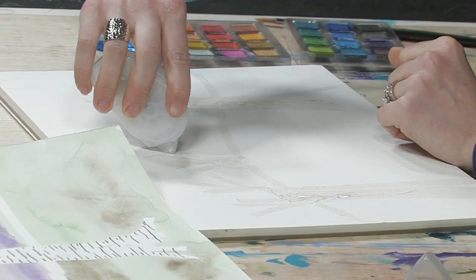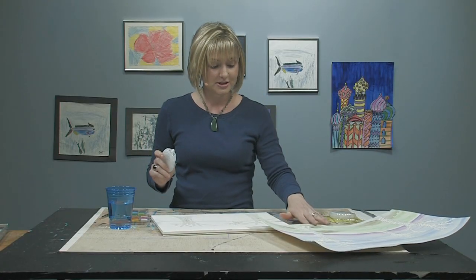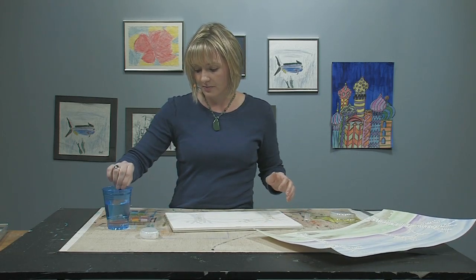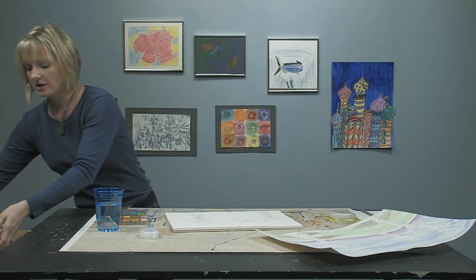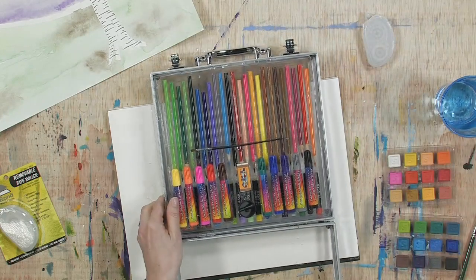I'm going to add another little bit to this tree. Okay, now we get to do the fun part. We're going to go ahead and start our watercolor painting. The kit I'm using is also from Jerry's. It's this First Impressions art kit. I love it. I showed it to my kids and they couldn't wait to get one.